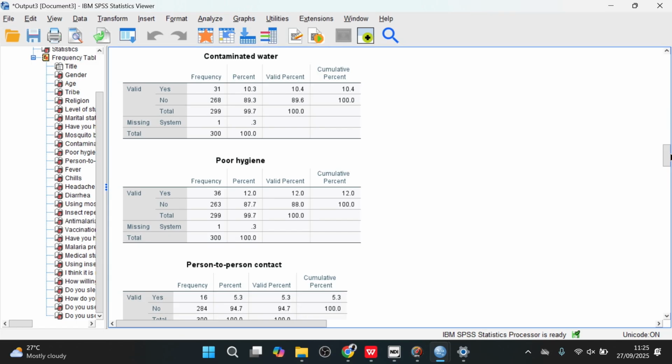Then age. In the case of age, what you do is look at the age that is predominant. Let's say you have 20, 23, 22. The average of this should be, let's say, 21, so just input 21. You understand?